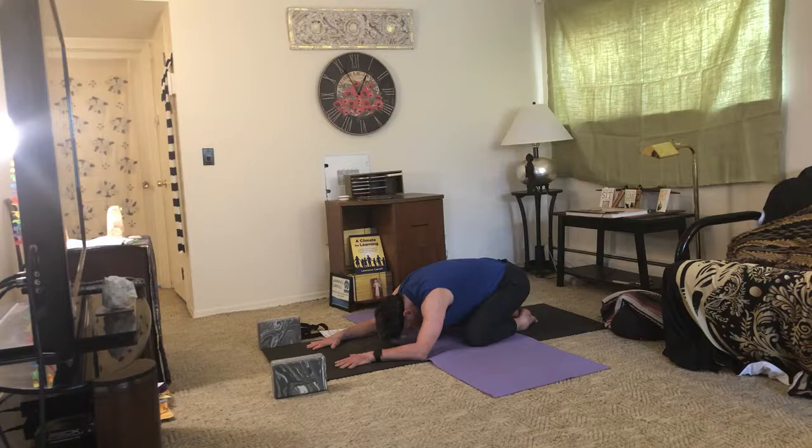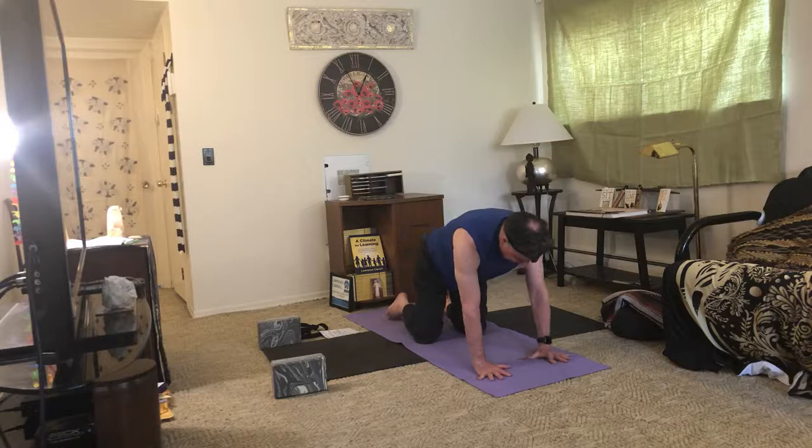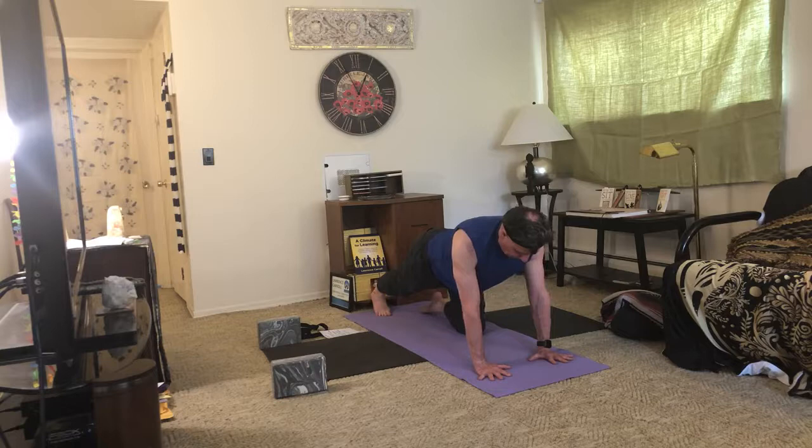Walk the hands back under the shoulders. Hands under the shoulders, knees under the hips, cat and cow. Inhale, extend that right foot back. Draw the push down into the ball of the foot. Press back through the right heel.